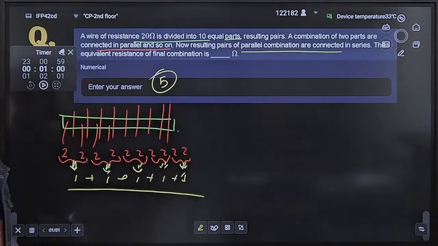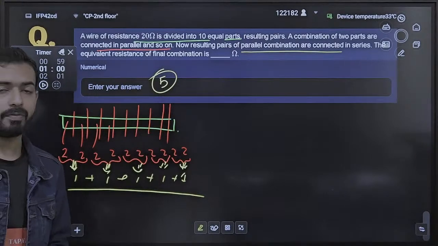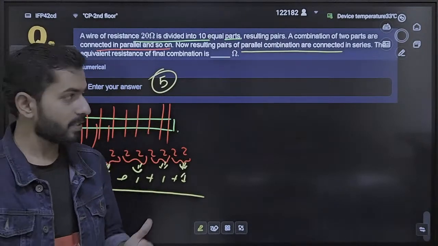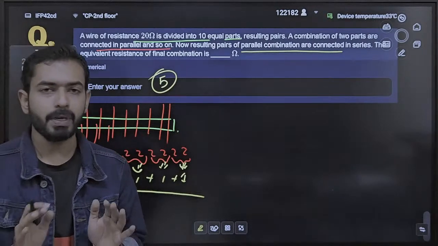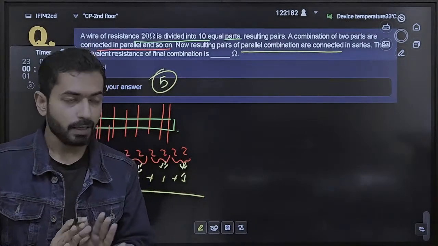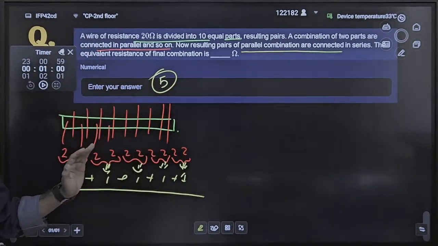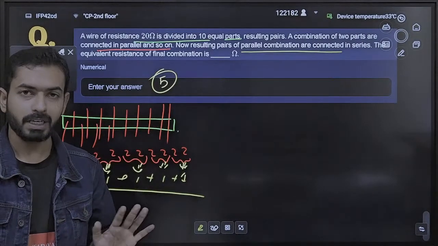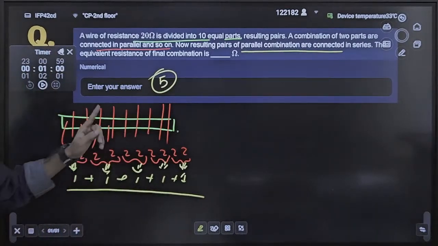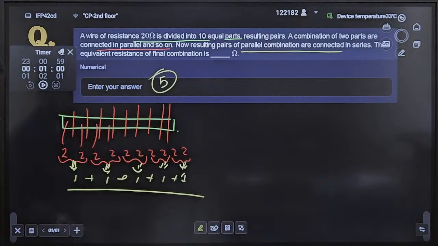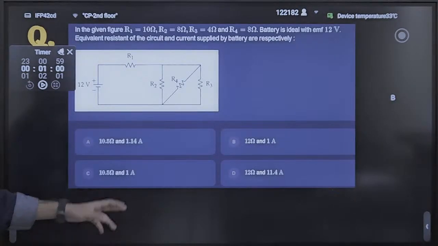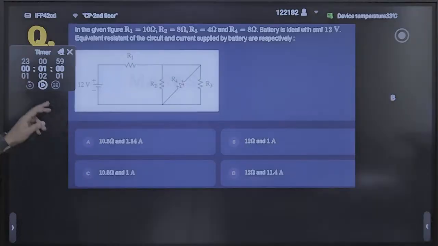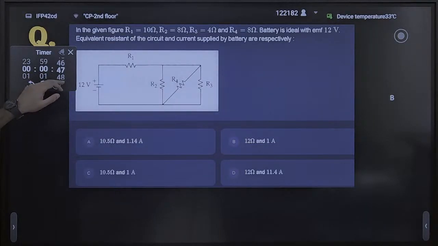The question was very easy, but you can be confused by the statement, and when you are in a panic situation in the exam, obviously you are going to leave these kinds of questions. So always remember that you don't have to panic. See how easy this question was, but you can make mistakes in the statement. So it was a very good question according to the statement. That's why I also gave you some extra time for this question. Solve this question now. This question is easy. 45 seconds is a lot of time for you to get the answer.